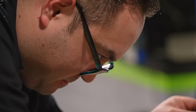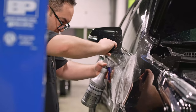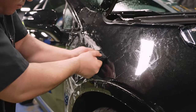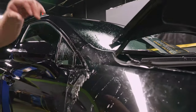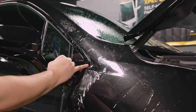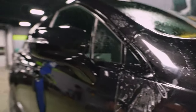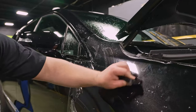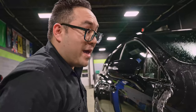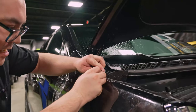Okay. I already have a lot of stuff set, but I can tell there's a pretty decent gap there from the edge. For a person who's doing this for the first time, I don't think that's too bad, but let's try and keep my standards high for the rest of this.